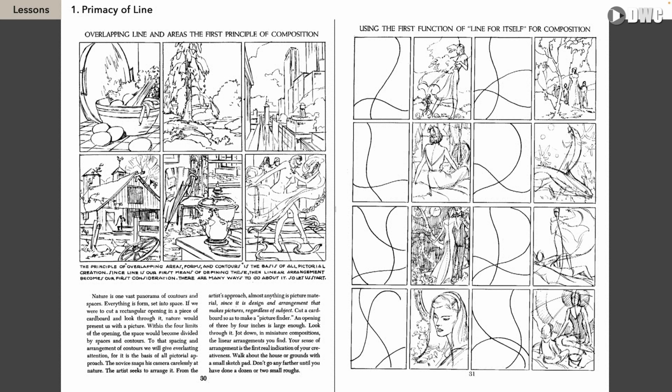And here you can see some examples by Loomis, and you can see how lots of the sketching is done in line, and I'm exactly the same way. And on this page, you can see some really interesting curves. This page is titled Using the First Function of Line for Itself. And line for itself is, remember, his first definition of line: to convey its own intrinsic beauty. Line in itself is intrinsically beautiful, and I would agree. I think many of you watching would agree. You can see, wow, very pretty lines here. And you can see how these lines turn into compositions eventually.